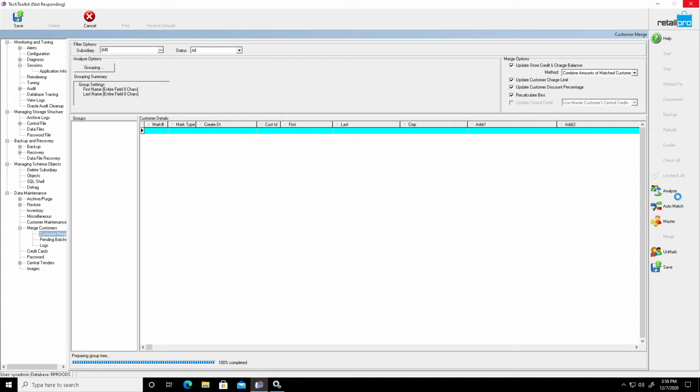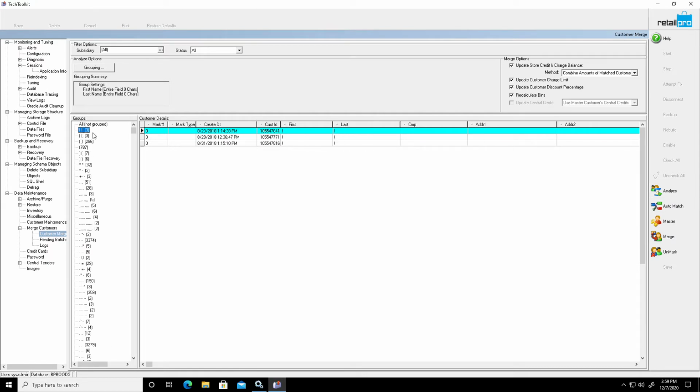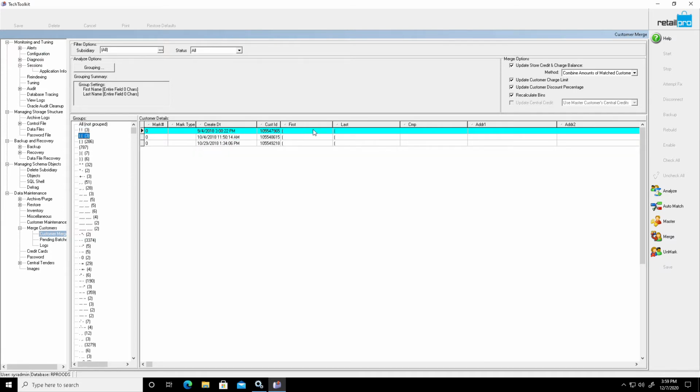So I clicked on analyze, and it's going to show me my customer tree, which is how it grouped it together. So we'll take a look at that. These guys have a bunch of funny data in here as well. They got some double exclamation points in first name, last name, just some weird values. So we're going to skip all that and go down to actually valid people here.